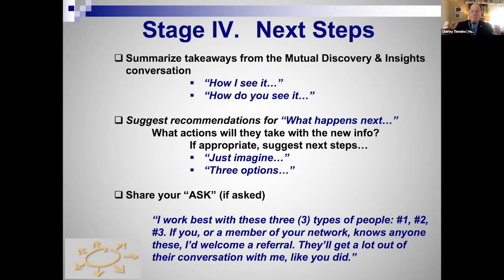I'm going to try to offer an insight or bring it together. So I said to Chris, hey, Chris, what's a big takeaway from this? And he mentioned something. Then I said, so what actions are you going to take? I almost gave him homework, something to do next. Why? When we get together again, hey, how'd that go? And that totally reminds him of how helpful I was to him in that last meeting. It brings all of that good feeling back toward me, and it starts a conversation.